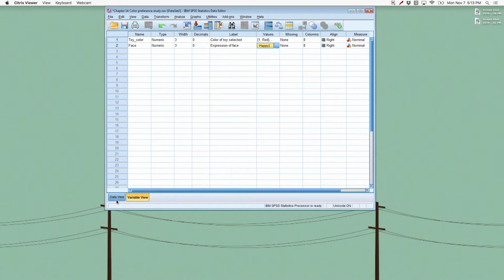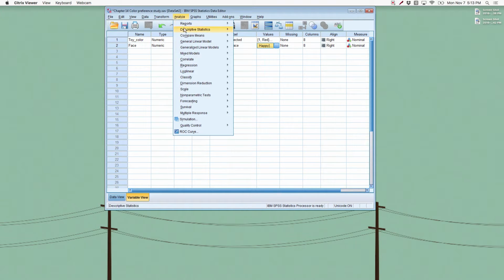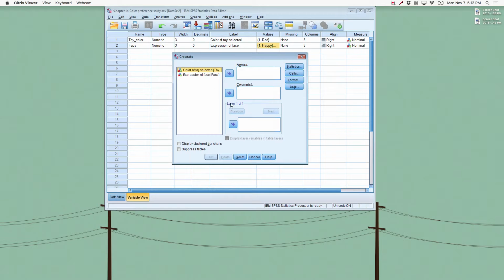To run a chi-square, you're going to go to Analyze, Descriptive Statistics, Crosstabs. Then we're going to put our IV in the rows, which was expression of the face, and our DV is in the column, color of the toy.